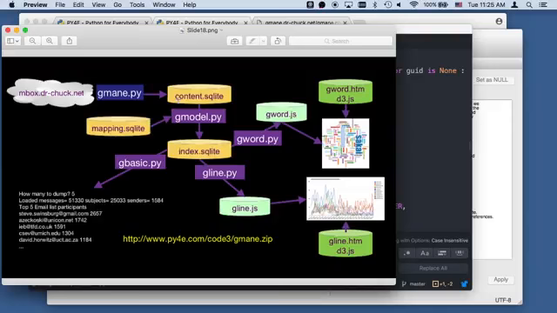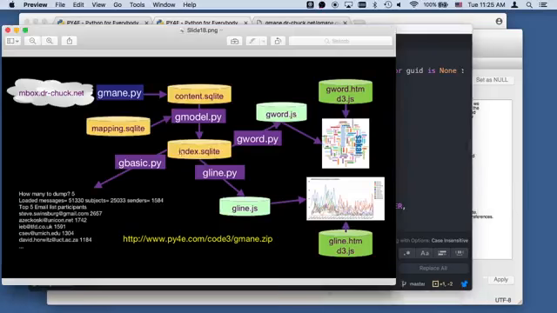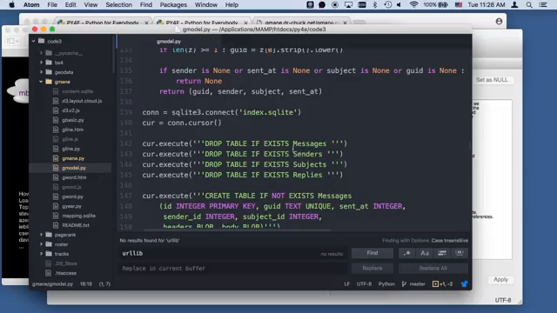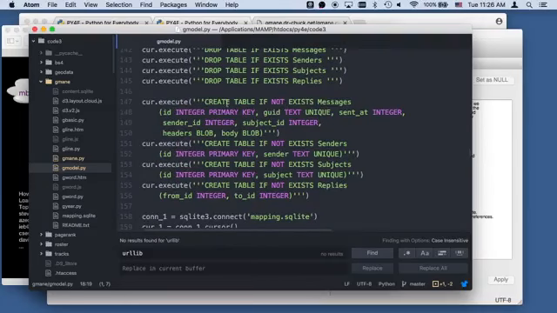We're going to go from content.sqlite to index.sqlite. Every time, I'm going to wipe out index.sqlite and drop the messages, senders, subjects, and replies. This is a normalized database in that it has foreign keys. There's a messages table here with an integer primary key, the GUID for it. The GUID stands for Global Unique ID, sent time, sender ID, and it's going to have a blob.